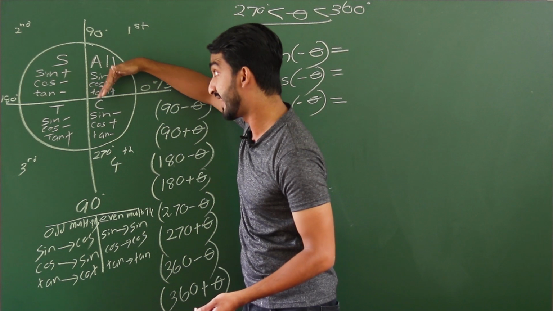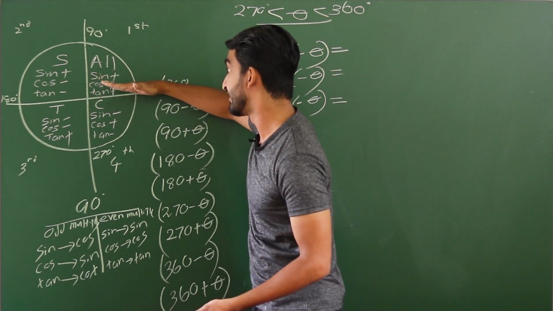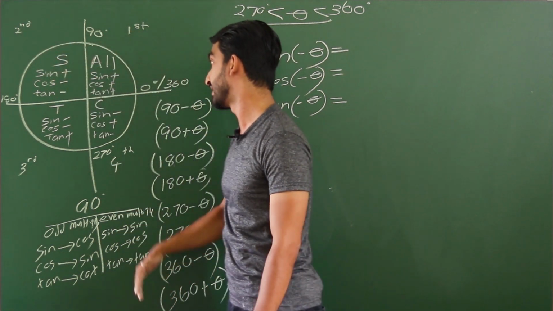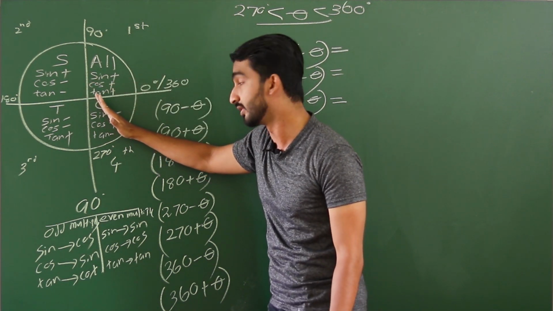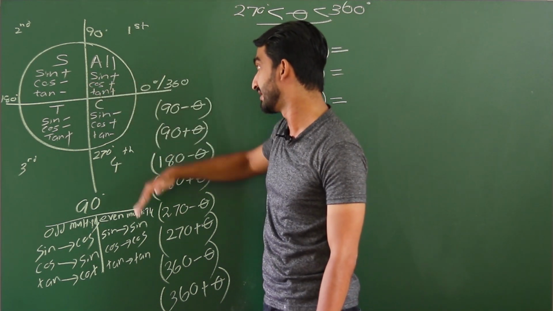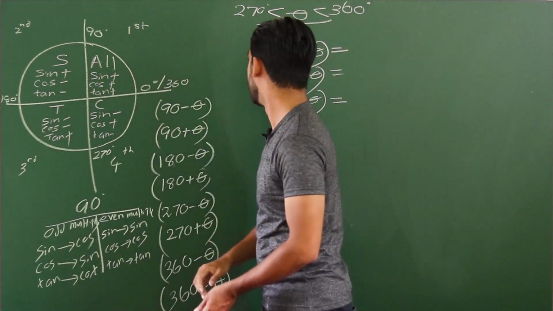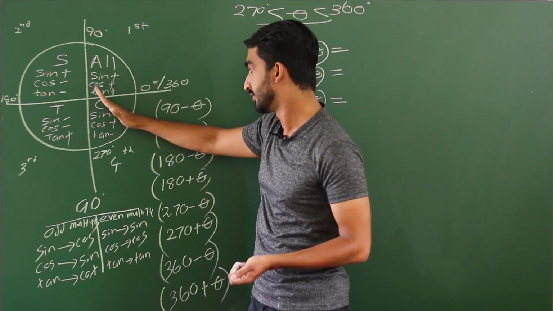Now minus theta, if you know, anti-clockwise we consider as positive. Now let's say 150 degrees we go anti-clockwise and we find out it's the second quadrant. But minus angles, let's say minus 40 degrees, straight away it goes down, it's the fourth quadrant. Minus 120 degrees, straight away it enters the third quadrant. So now minus theta, straight away it sinks to the fourth quadrant.